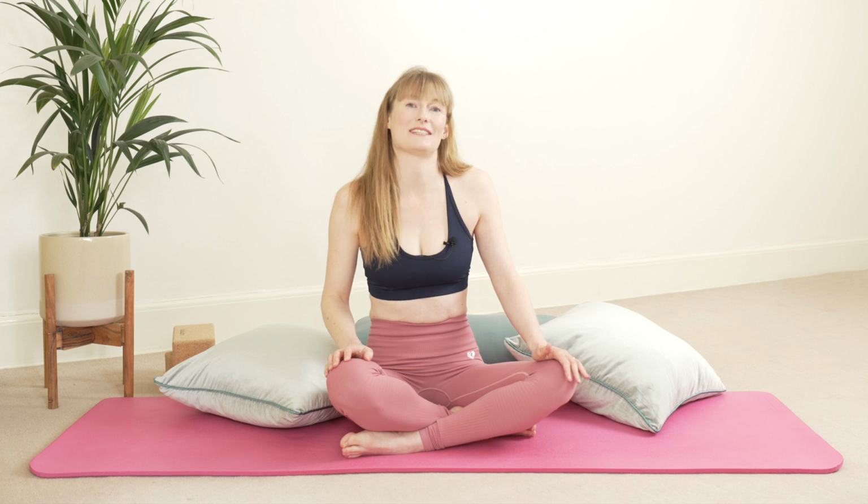And what we're doing in hypopressives is we're making that bigger. So when you breathe in, diaphragm comes down, pelvic floor softens and relaxes, exhale, pelvic floor contracts up just a little bit, and as we do that rib stretch, you get more movement in that. And if you have a little look on one of my shorts, you can see an ultrasound scan of what happens to the lift through the bladder when I do a normal pelvic floor exercise compared to a hypopressive breath.